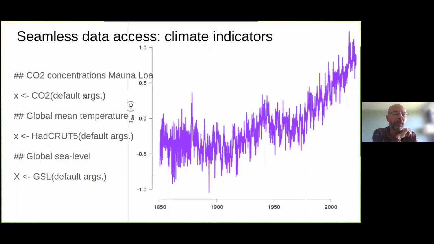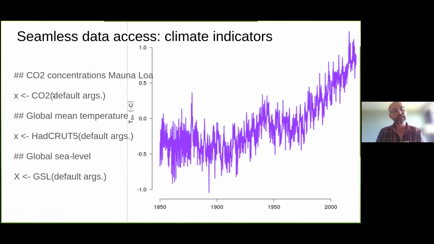I think you would remove this default argument, so it's just an empty bracket, and the same thing in the next one. If you have an empty bracket, then it will use all the default arguments. We wouldn't write that in the code itself. The second one reads the HadCRUT5 data, and it reads from the internet.